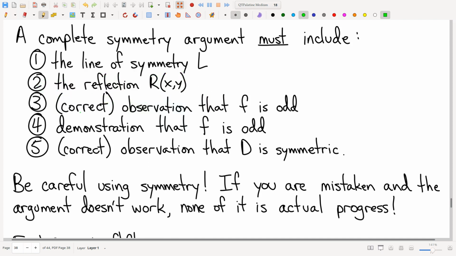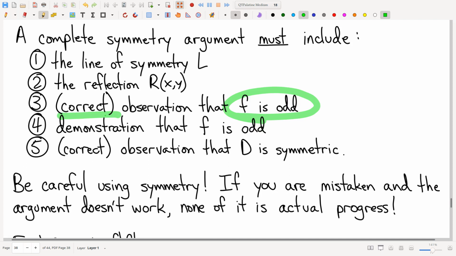The fact that the function is odd is critical to the argument, right? That's what makes it work. That's one of the things anyway that makes it work. So please just doff the cap. Just acknowledge the importance of the fact that the function is odd by just writing that down. It takes you 3 seconds, and this recognizes how important oddness is to the argument. Needless to say, you can't just claim it. You've got to also be correct, right?